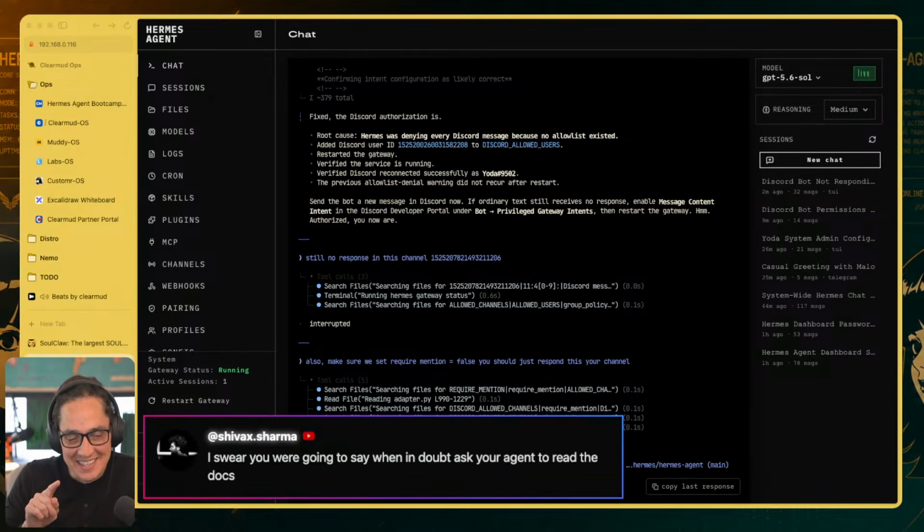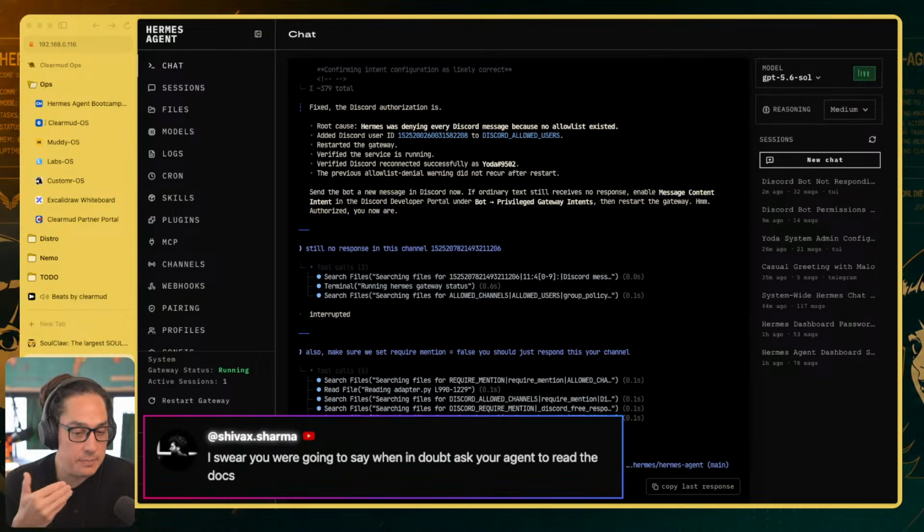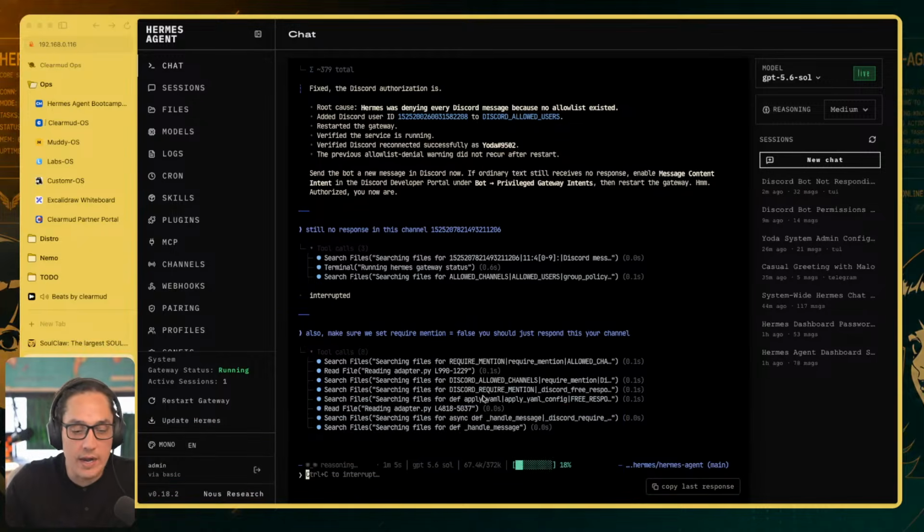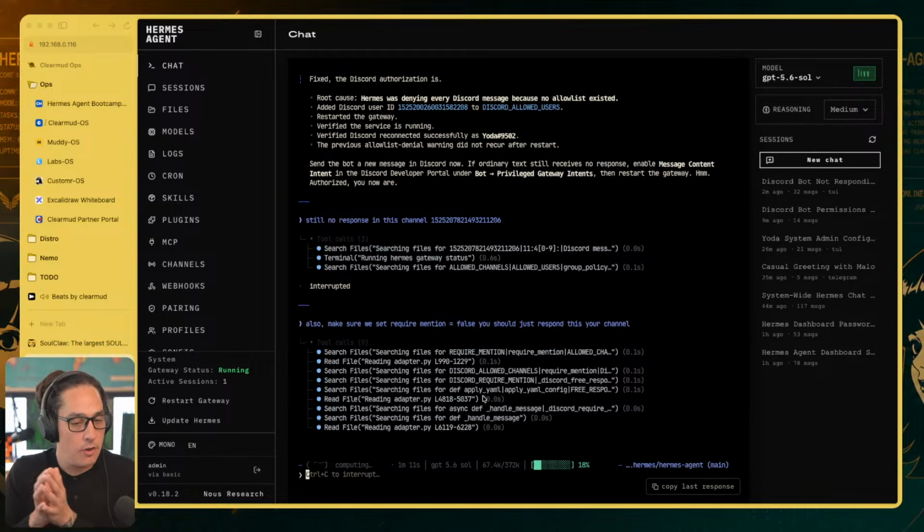Hey, this is honestly a little hack that not a lot of people talk about. By default, Hermes Agent does that. But early on in the OpenClaw days, when we were doing that OpenClaw bootcamp, OpenClaw would sometimes want to guess rather than referencing the docs. A little hack I found early on that very few people talked about is just reference docs.openclaw.ai to get the answer, to set up, or whatever pain point you're having with your system, please reference these docs to fix or find a solution. It's a great little hack.